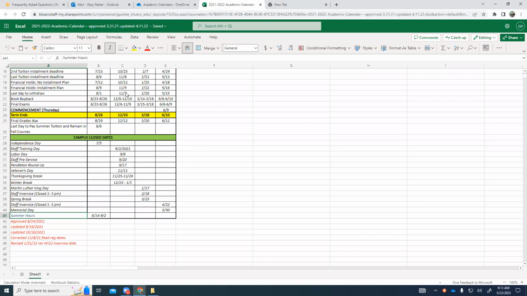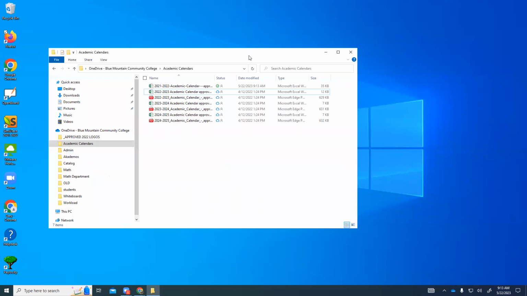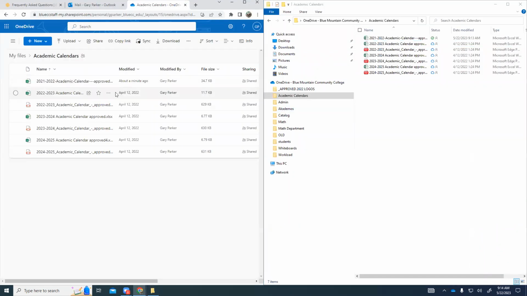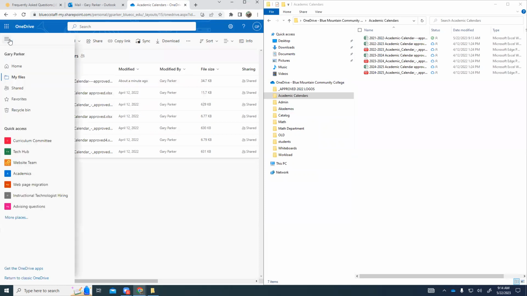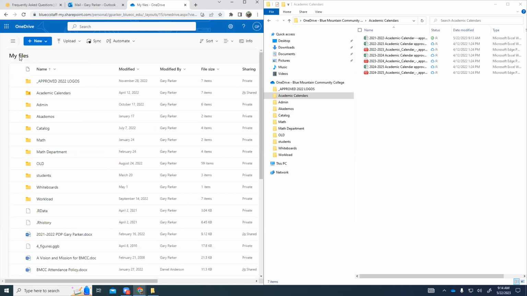All right. Greg? I was going to say, there really is no difference. The way OneDrive works and the way My Documents works now with the F drive, you can think of it as exactly the same. If you save something to your computer in your OneDrive folder, that's just automatically synced. It all happens in the background. You don't even have to think about it. So it's really just like My Documents, except that it's syncing to OneDrive instead of the local network folder. And the benefit is you can access it from anywhere. You don't have to be on the VPN or on the campus network to access your file.